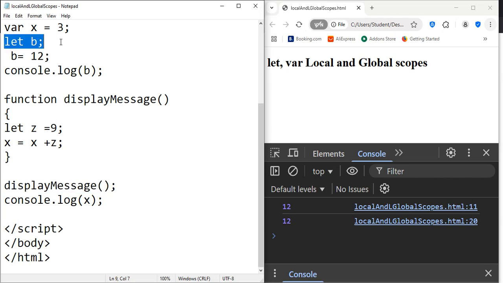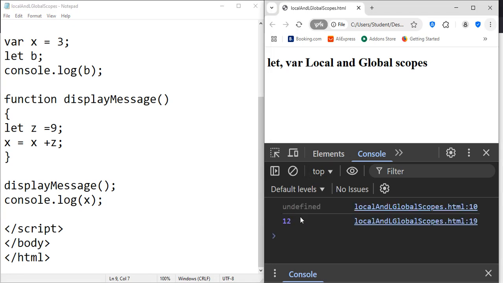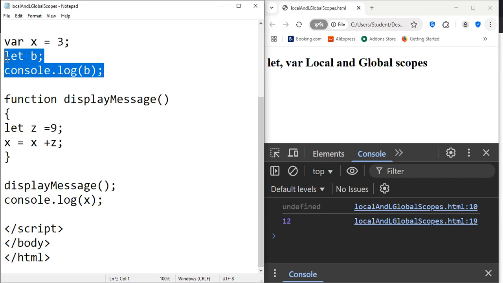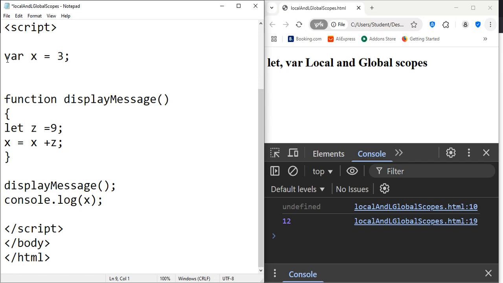So this is called declaration, where we do not use the assignment operator to assign a value to b. But what happens if it's not assigned? Let's see what happens. What displays here? It's undefined. So it's been declared. That means there's no definition yet. There's no value that has been stored yet. So when I console.log it, it is undefined. Hopefully that makes sense.